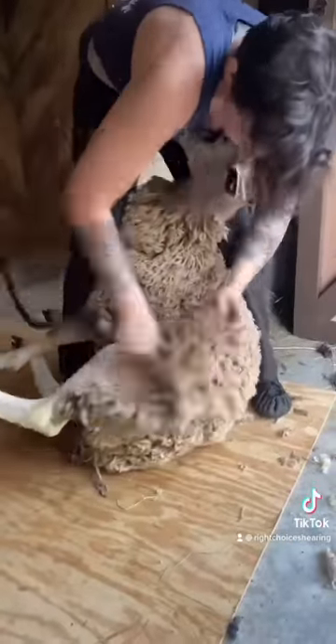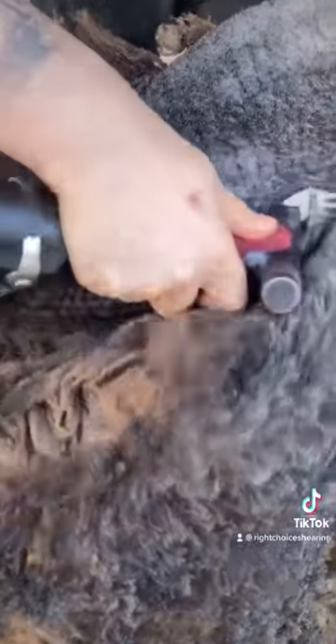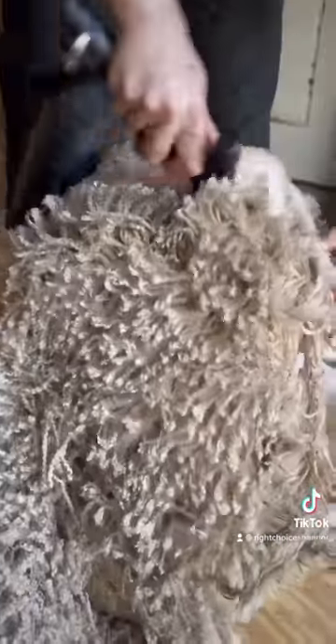Now that I've finished his manscaping, I can show you the best part. Look at that fiber. Not only are they easy shearing sheep, but they're pretty nice to look at too. They have extremely tight curls in their fleece, and it comes in a variety of colors, like this beautiful black. Oh, so gorgeous. Rory is young and he was a little difficult shearing around the outside of his fiber — basically everywhere I entered the wool was a little bit sticky. But the rest of it sheared off beautifully.